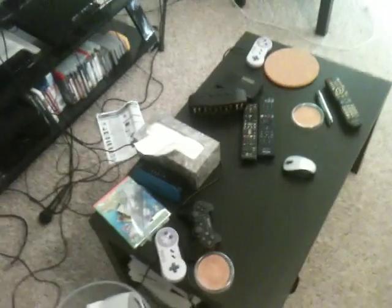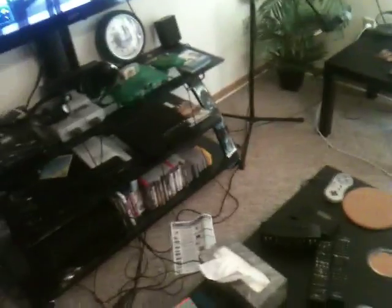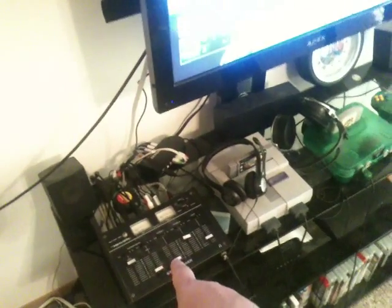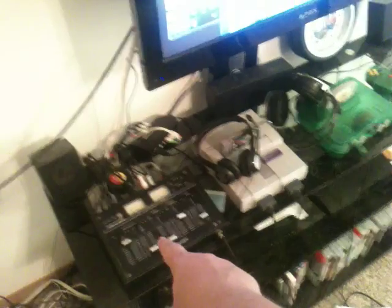Let's see. Coffee table mostly just holds junk. That table, same thing. That's outside, which is scary. We don't go out there. Over here, that is my mixer for game audio. Super Nintendo, N64.